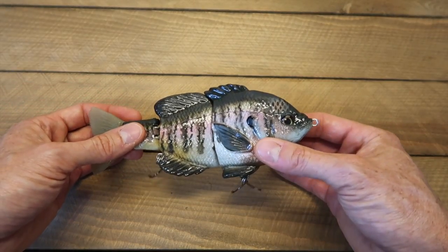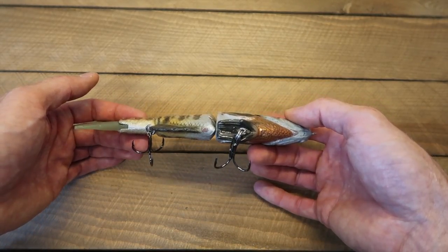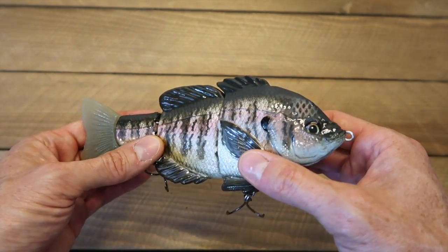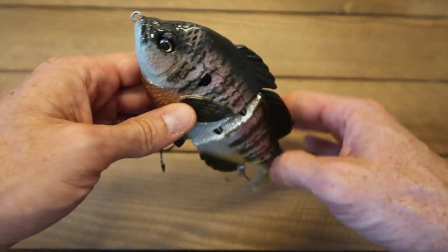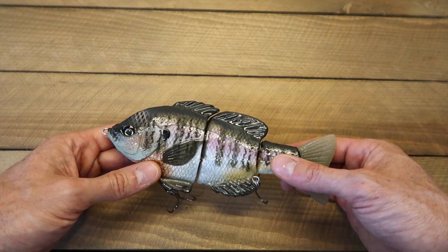And I think that's pretty much it, guys. You could see, aside from that, it's pretty straightforward. The detail on it, though, guys, is really the deal here. There's just nothing else quite like what Matt does. I've said this in other videos, and I'll say it again. I am really a fan of his stuff.